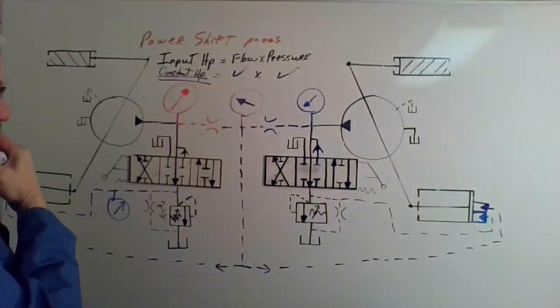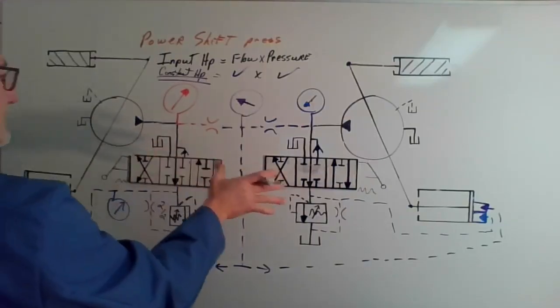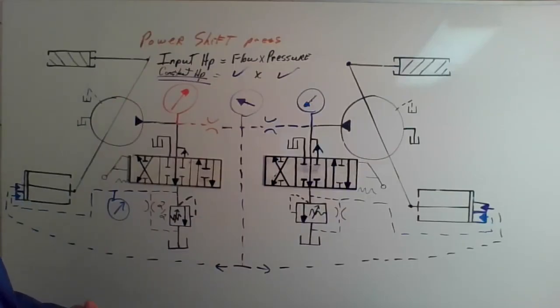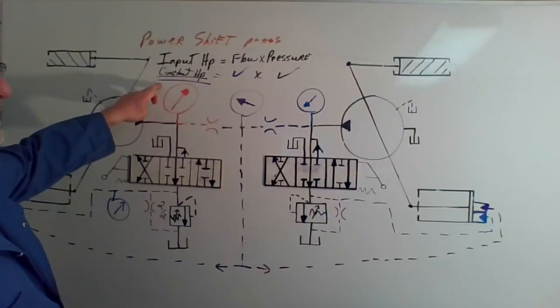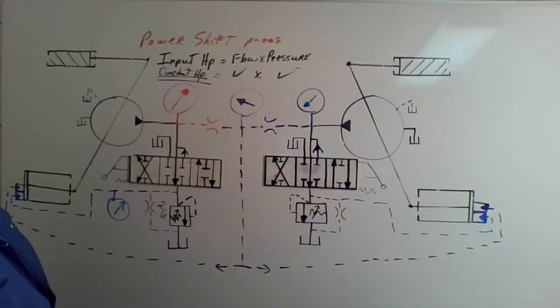Power shift pressure is really operator input, because as far as hydraulic demand is concerned here, this thing is designed to run 100 horsepower. So if you're going to run into some situation up against a building or dig out some water line, well, then you just turn the engine throttle down. Well, that means the engine isn't capable of as much horsepower anymore, but hydraulically, the only thing controlling this is that original 100 horsepower. So you can turn the engine down, but hydraulically, you're probably going to stall out the engine. And pretty sure you don't want to stall out the engine every time you put it under load.